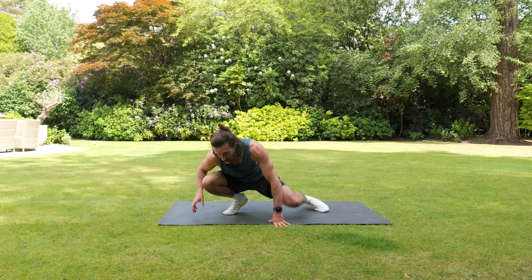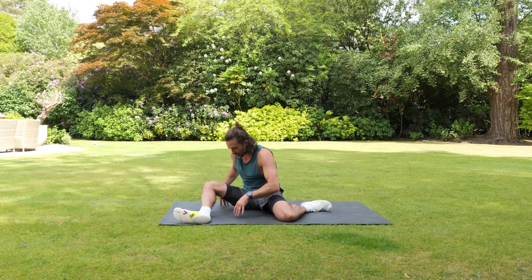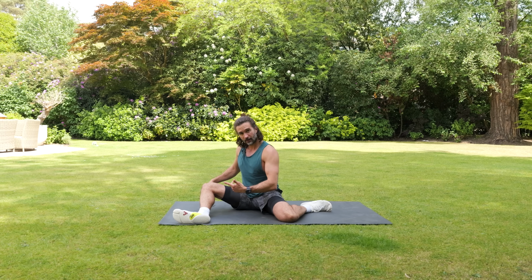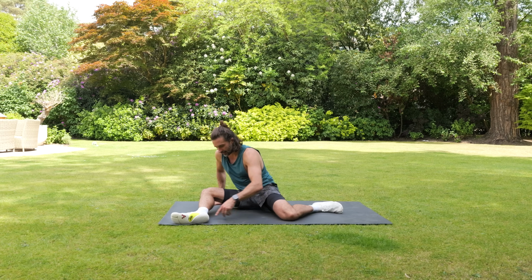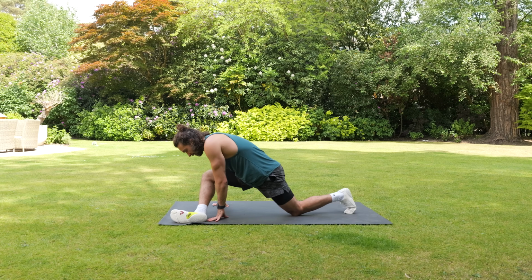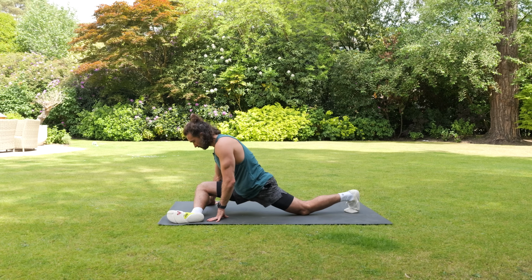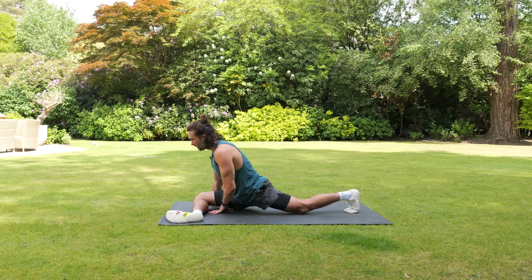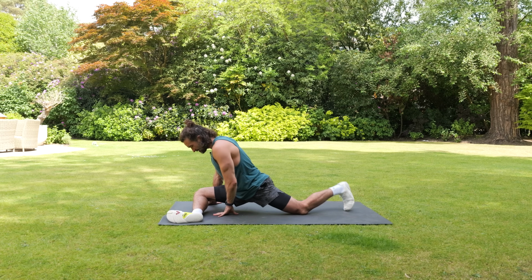Next one, my favorite. This is the king of all stretching. This is the one that's really changed my life. It's the pigeon pose. And I'll be honest with you, when I first started, I was probably like that. So if you are like that, just sit in that 90-degree position. If you can, we're trying to keep that front leg at 90 degrees and drop that knee towards the floor. And look at that, that is a stretch and a half. All that deep, juicy stuff in the glute.